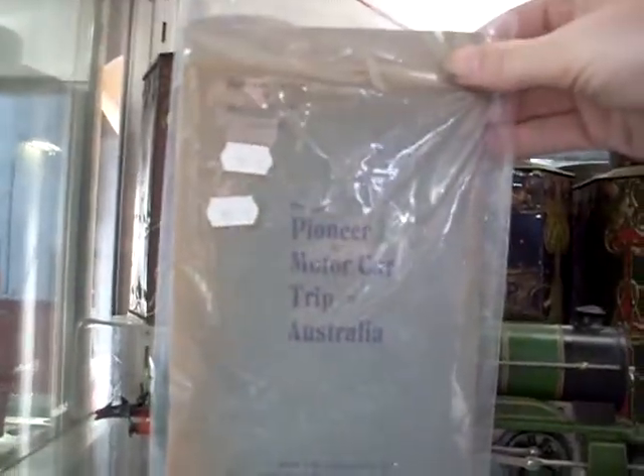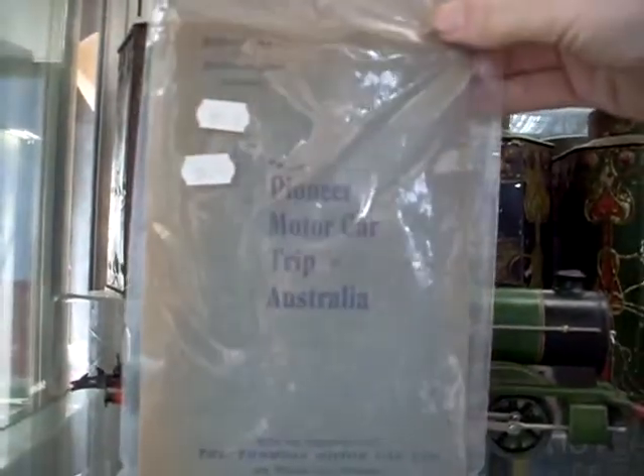And this is pretty amazing — this little booklet, Pioneer Motor Trip of Australia, with a compliment from the Thompson Motor Car Limited Company, Flinders Lane in Melbourne. They drove it from Bathurst to Melbourne — 493 and a quarter miles. It's the whole story throughout. It's a fantastic little booklet. And we've popped in amongst it a little 1953 Shell card calendar as a little bonus. Very cool bit — the Pioneer Motor Trip of a car of Australia. Very cool thing.